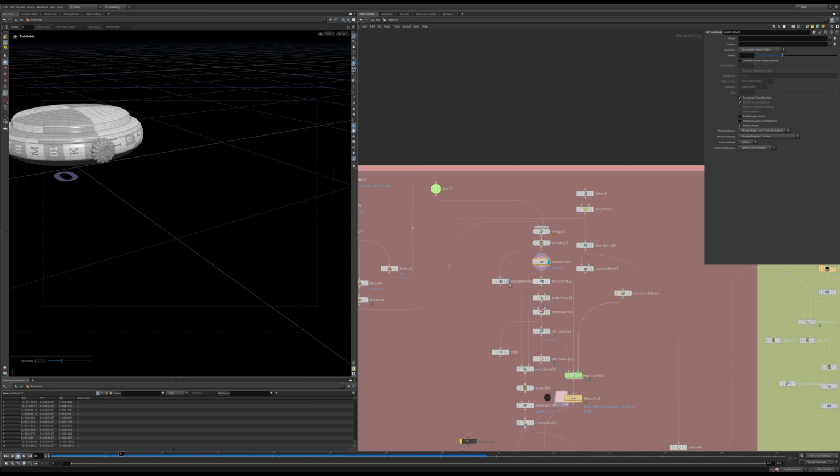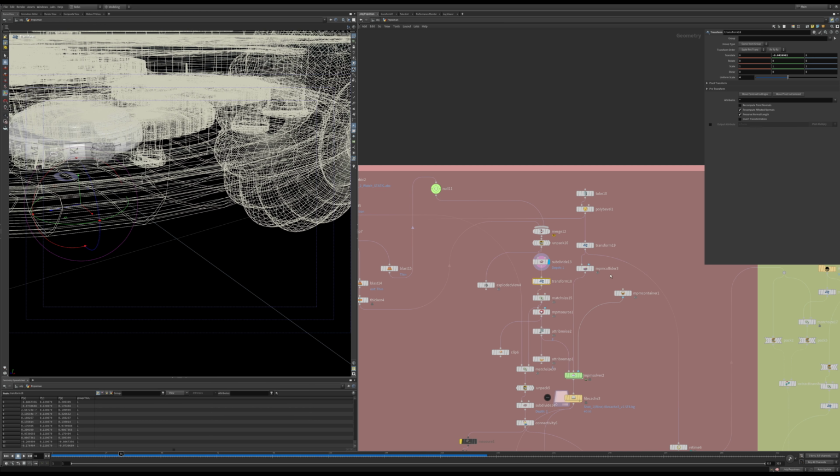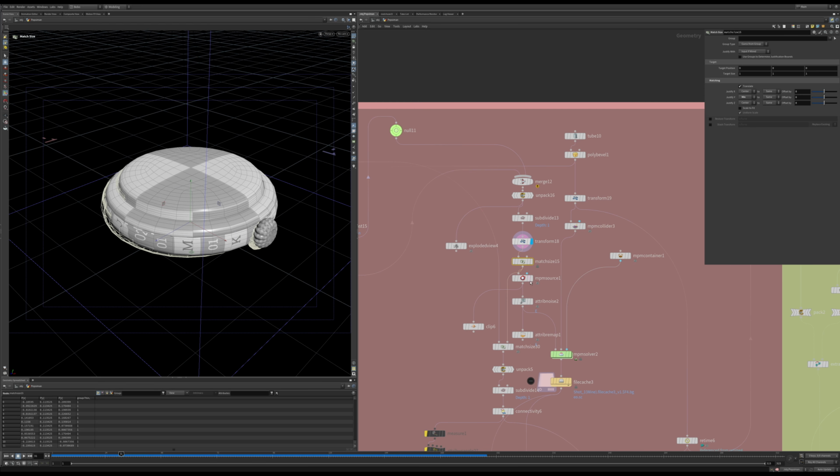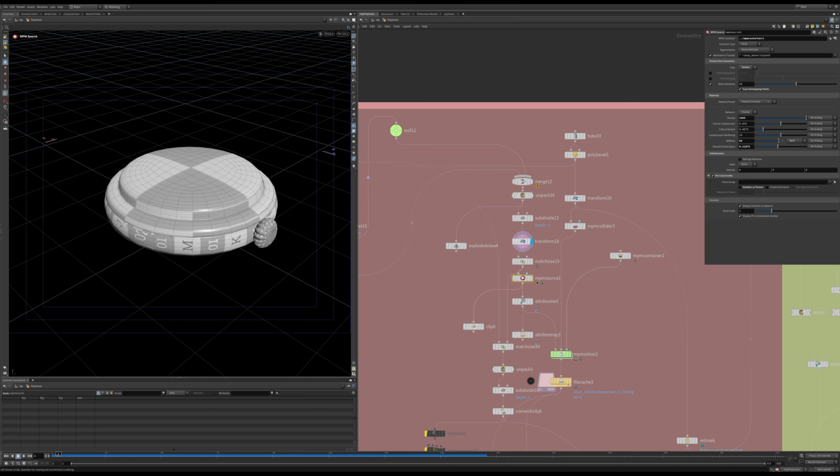Check everything, scale it up. Yep, match size, NPM source. There's an important step in this node, and I'm going to explain why we should keep an eye on it.